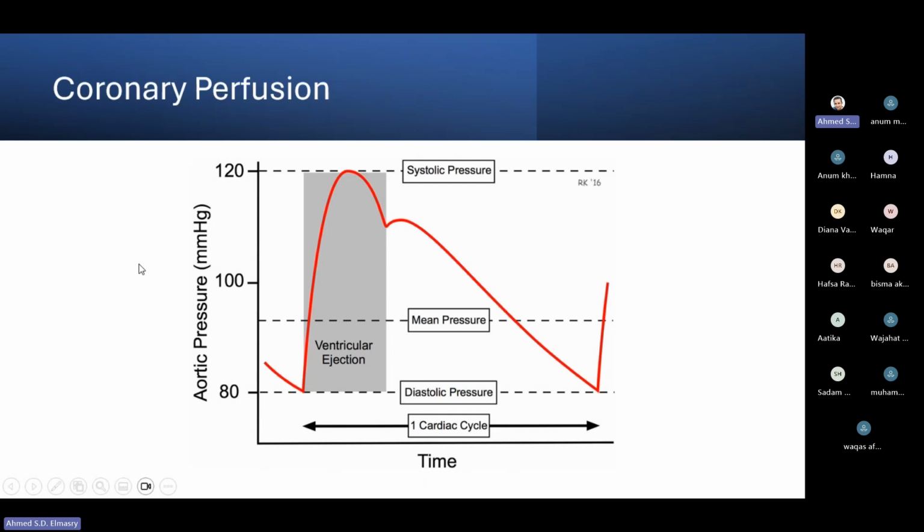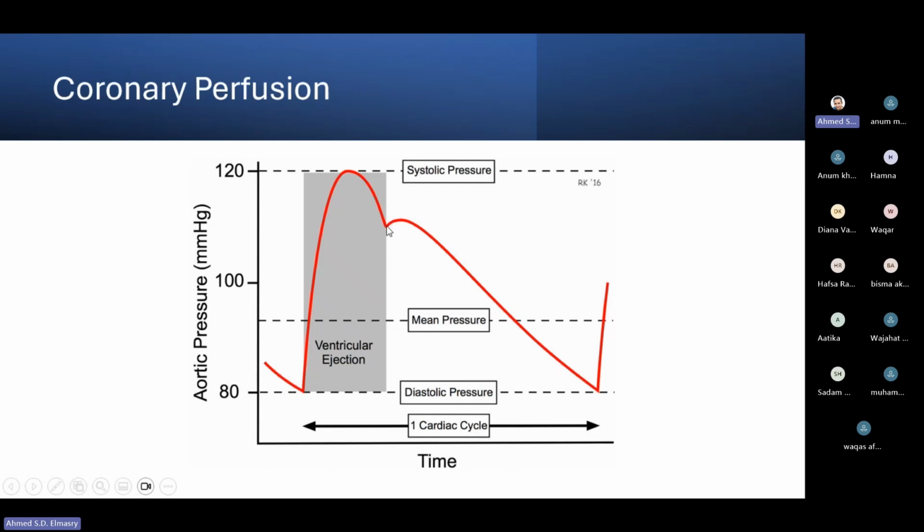So going back to the arterial waveform, it starts from this point, and this point will start the ejection of the blood, which is the ascending limb. It equals the ejection systolic phase of the blood. During the ejection phase, you will reach the peak of the pressure, which is the peak systolic pressure. Then you will have the systolic decline. At this time, the aortic valve will start the closure, which will be noticed on the graph with the dicrotic notch.